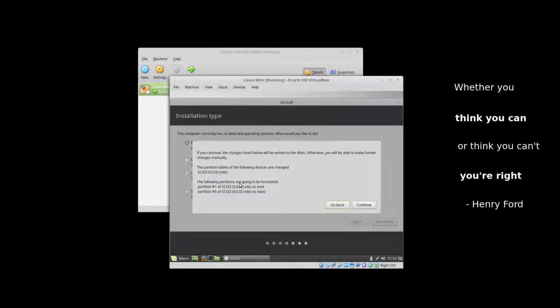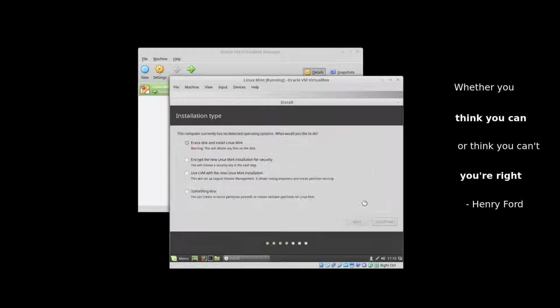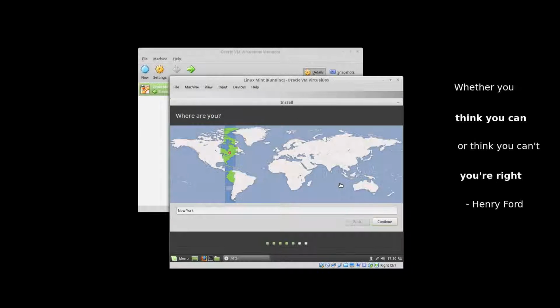And this will create partitions. This is the normal 2 partitions. The ext4 is actually your hard drive space, and this swap partition is just in case the operating system is trying to load anything in the RAM that it doesn't fit, so it'll use the swap as kind of like an overflow for your RAM. If you don't know what that means, don't worry about it.